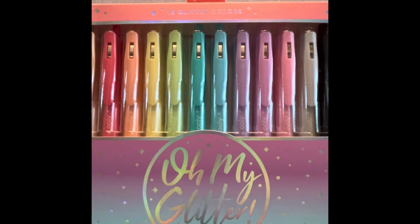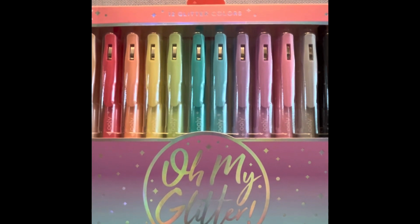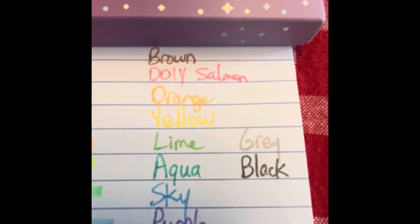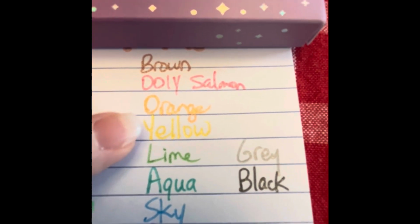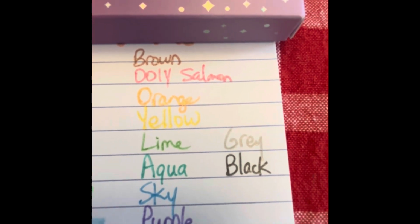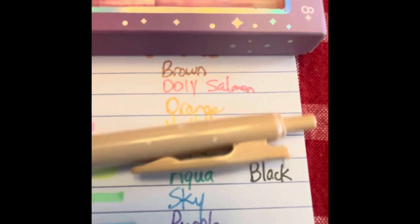Next, I wanted to show you the Oh My Glitter retractable glitter gel pens. Okay, so the Oh My Glitter glitter ink pens come in 12 colors, and we have brown, salmon, orange, yellow, lime, aqua, sky blue, purple, violet, pink, gray, and black. And this is what the barrel looks like.